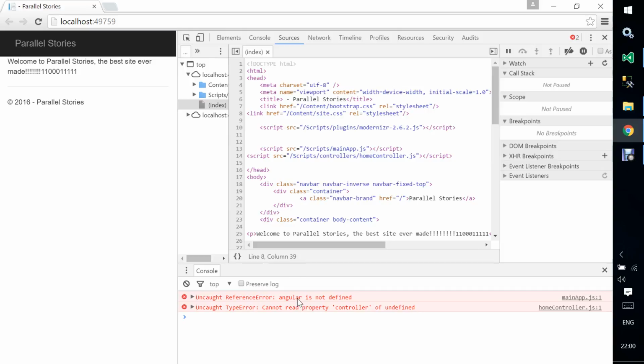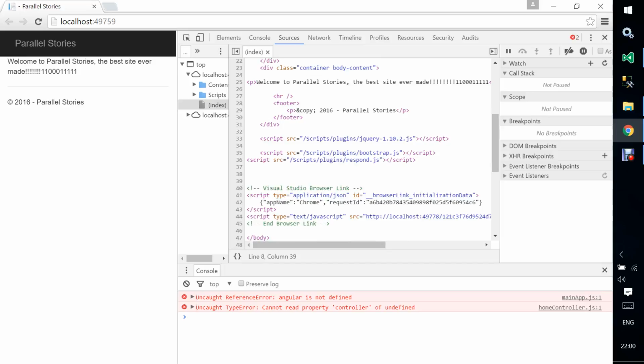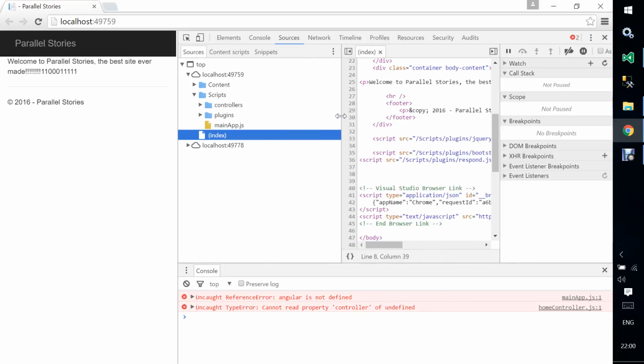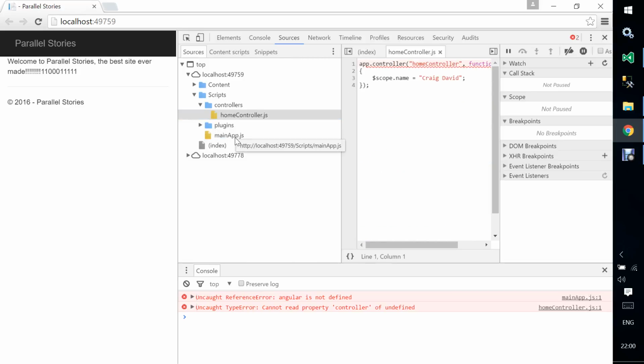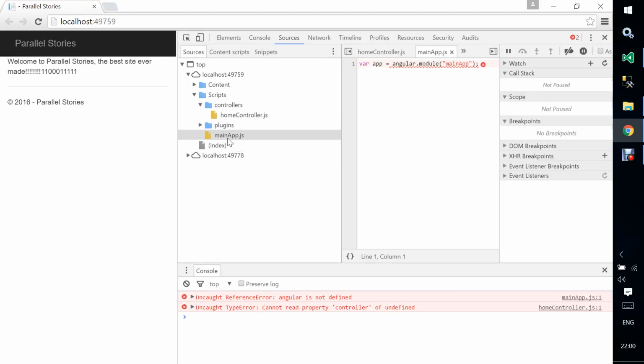Wait. Angular is not defined. Cannot read. Control F5. Angular is not defined. Why is Angular not defined? Why is it not defined?